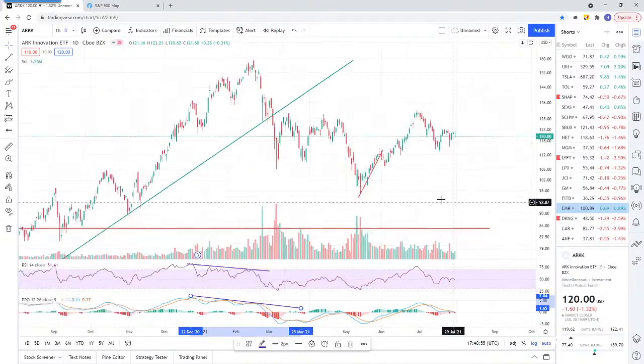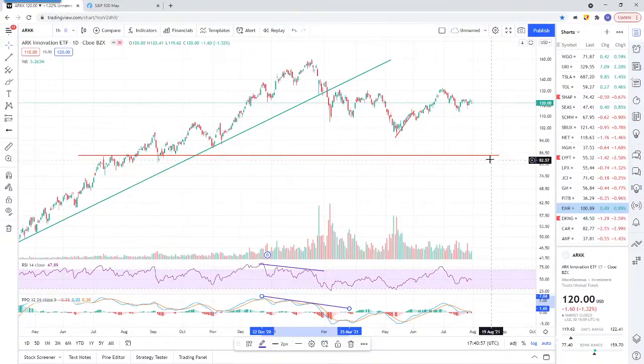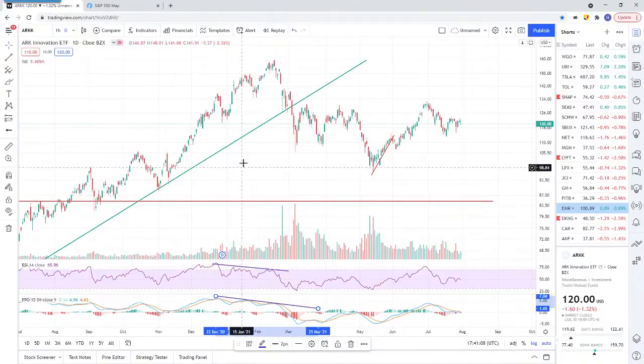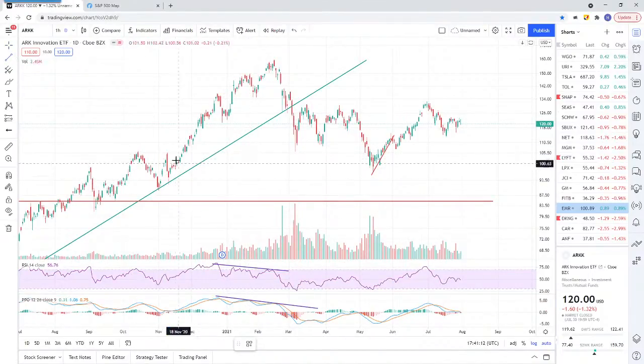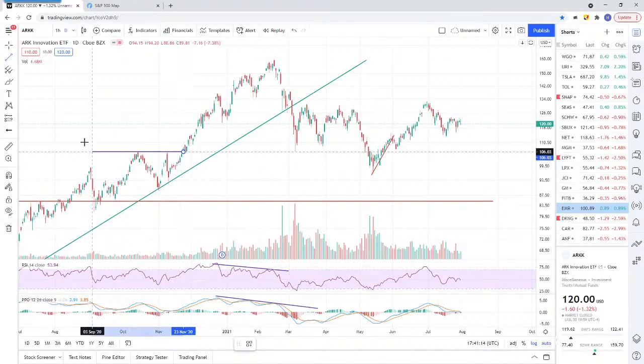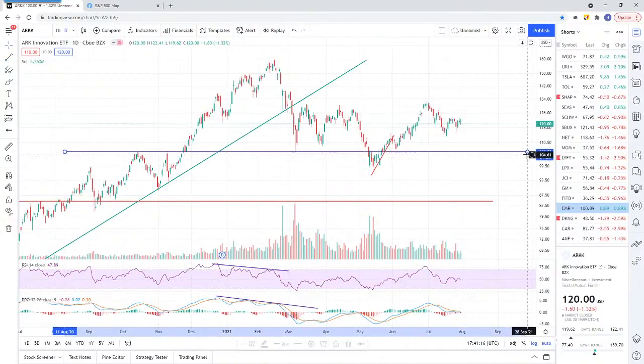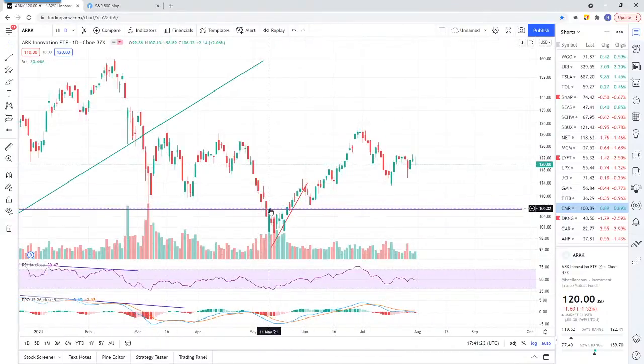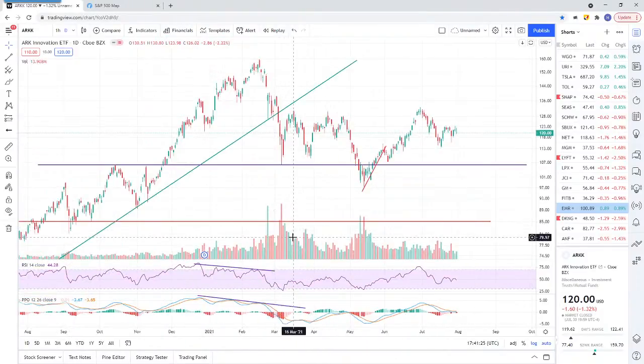As far as I can tell, this thing's downtrending, and I think we're likely going down to this area, 85.53. I can't really make out any other clean level. There's a level right there, now that we have a reaction. So resistance here, and then support, and then they dip below it, but that was a bear trap.